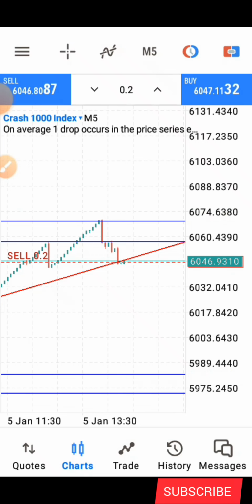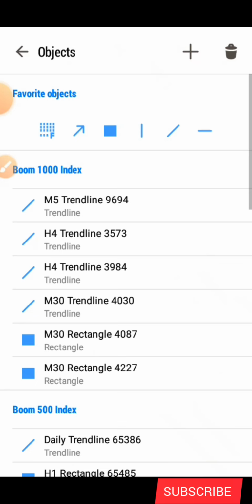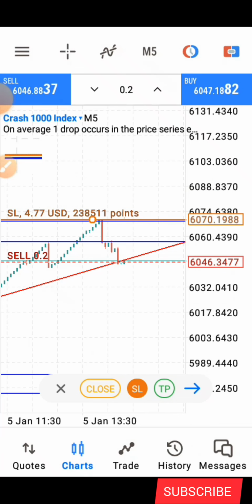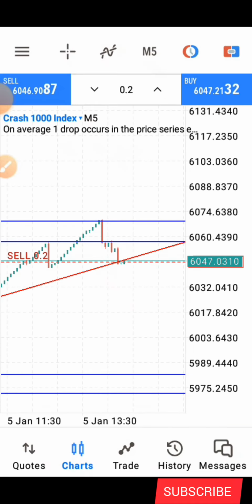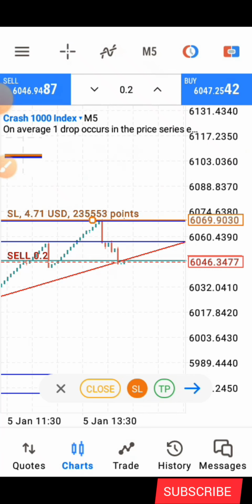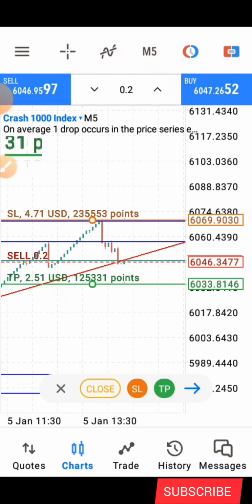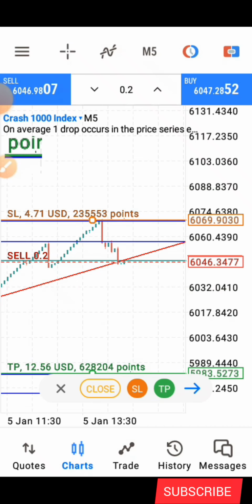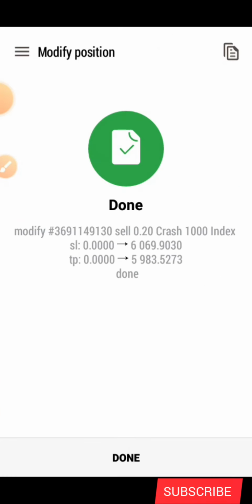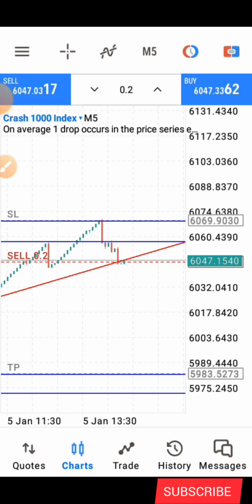So I just thought I should share it with you guys. Let me just set my stop loss and maybe eat this money if it goes my way, and if it goes against me, I know what I'll be losing already. So these are the two ways to take this. I'm just taking this trade for example purposes. I'm not supposed to even take any trade because I'm not at home right now.